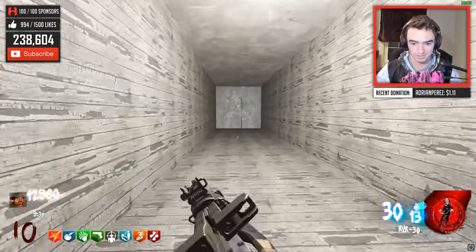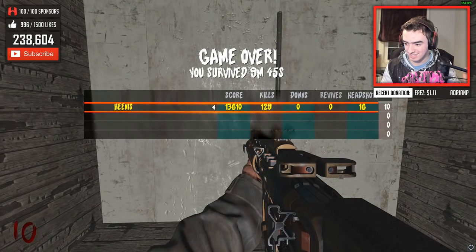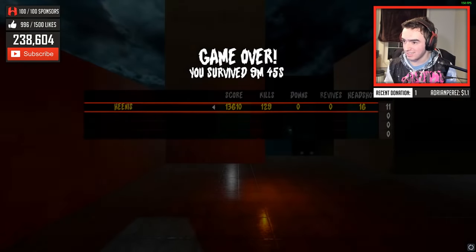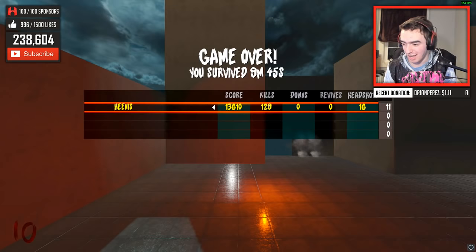And ladies and gentlemen, we've officially conquered Jigsaw Zombies in 9 minutes and 45 seconds. Let's get it. We said less than 10 minutes, baby. Did we do it? We did it in less than 10 minutes. That's what I'm talking about. That's how you beat Jigsaw Zombies.